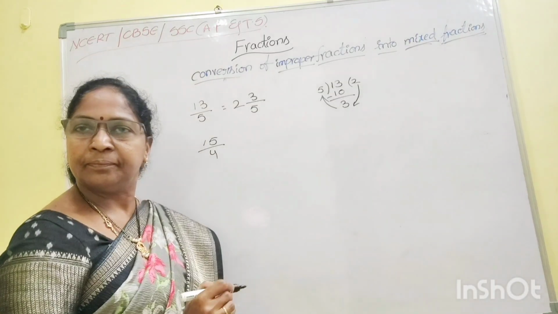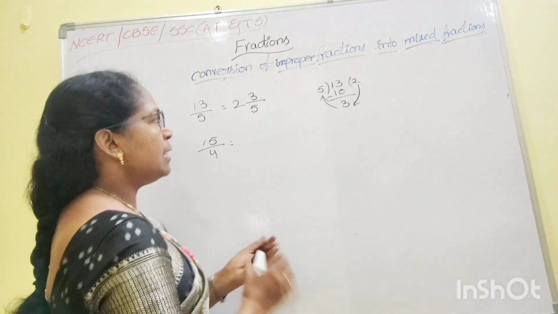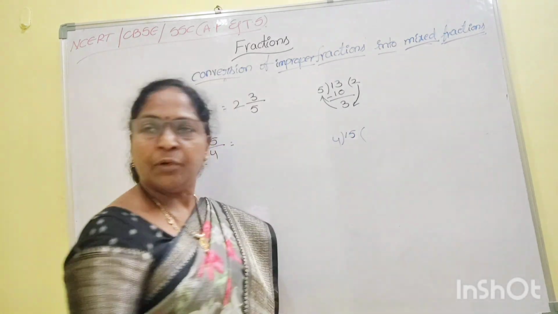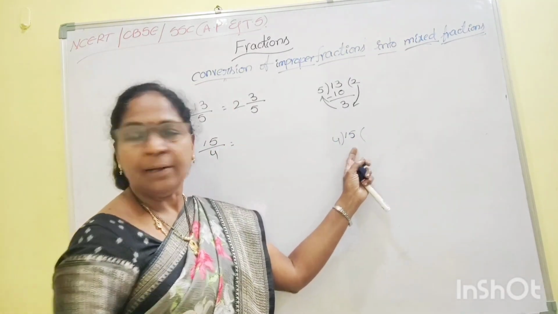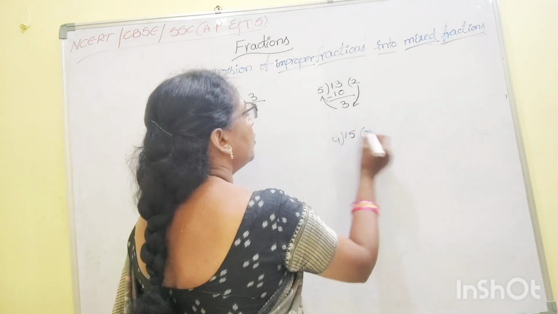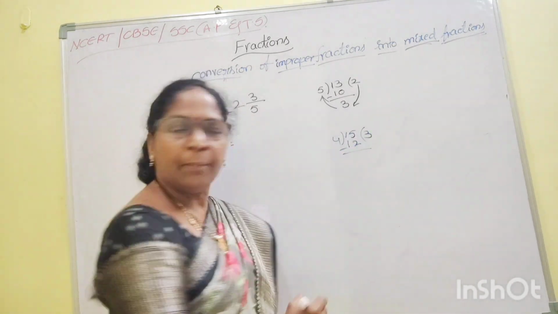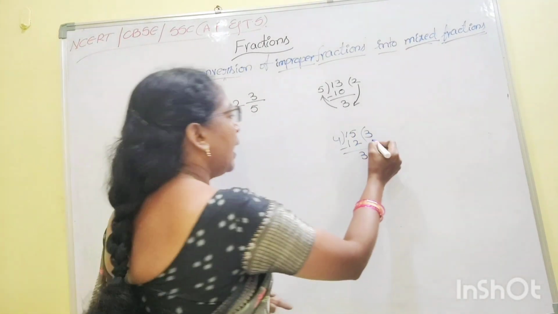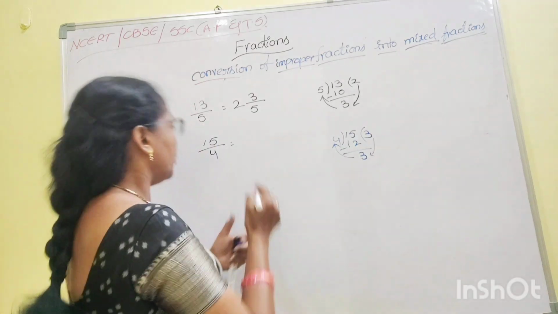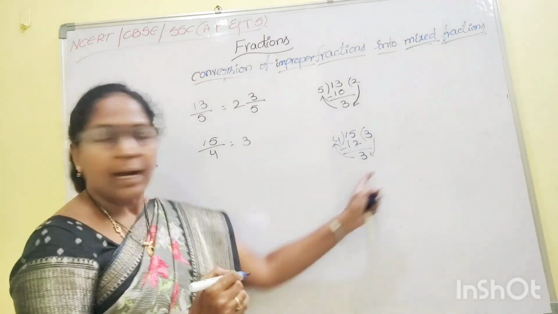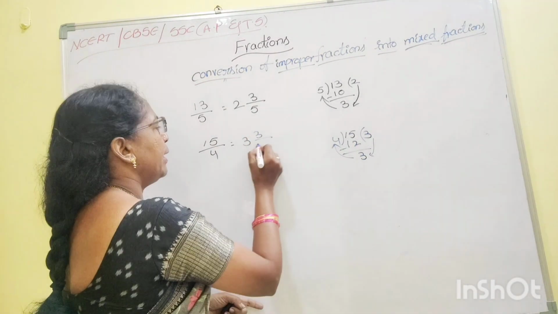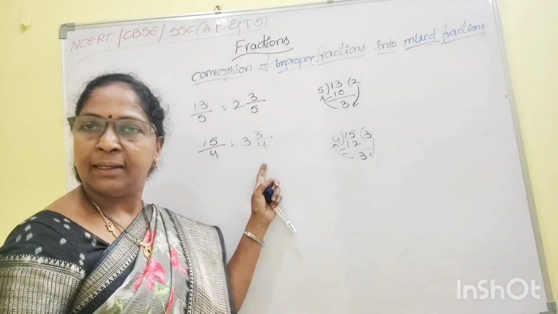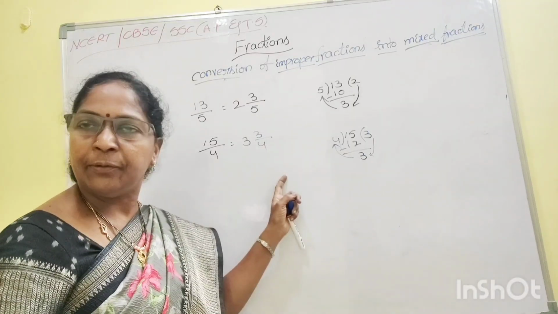Now like this here, 15 by 4. Now how to convert 15 by 4? Just check it here. 4 divides 15 how many times? 3 times. 4 3s are 12. And the remainder, the balance value, equals how much? 15 minus 12, 3. Now how to write? 3 3 by 4. 3 is the quotient and the remainder is 3 divided by 4. This is the way of writing the numbers like this. This is the conversion of improper into mixed fractions.